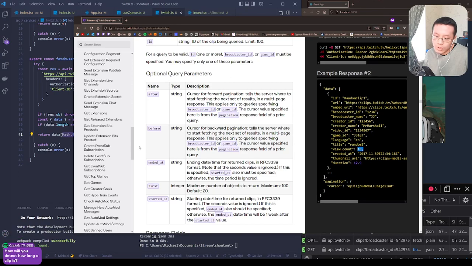How would you detect how long a clip is? Well, it looks like duration is returned as well. These could all possibly be settings. If we decide to make this like a proper website where someone can create an overlay with the settings, you could probably create a user setting and be like, hey, what is the max duration you want?